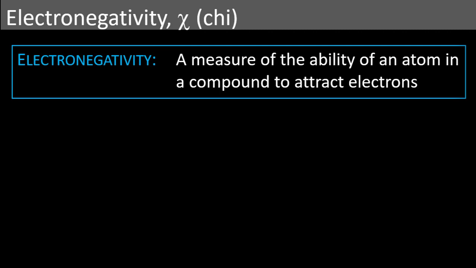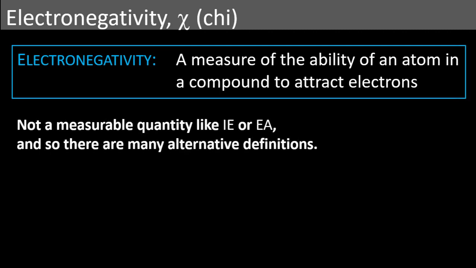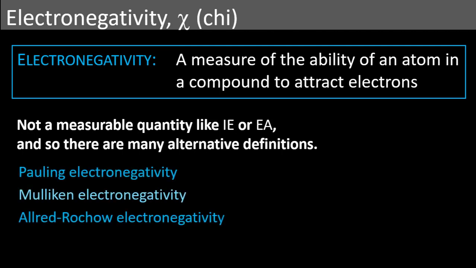The value of electronegativity is clearly related to the atom's ability to give up electrons or to gain electrons. So clearly we will relate back to the concept of ionization energy and electron affinity. But unlike ionization energy and electron affinity, electronegativity is not directly measurable. As a consequence, many people have proposed many different ways to quantify and mathematically define it. All these methods produce similar results and more or less the same rank ordering of elements.